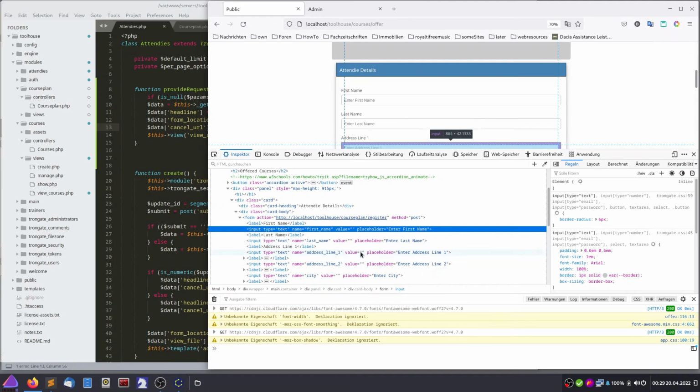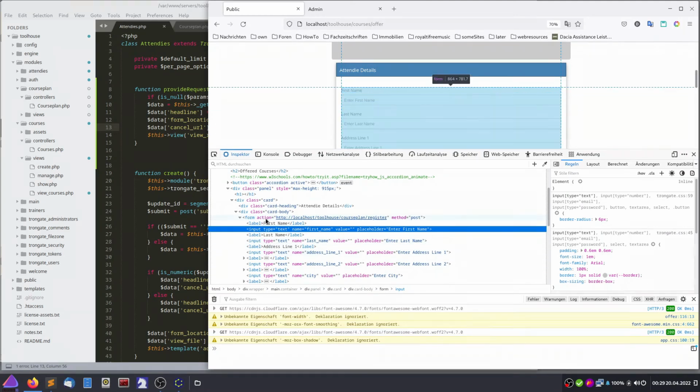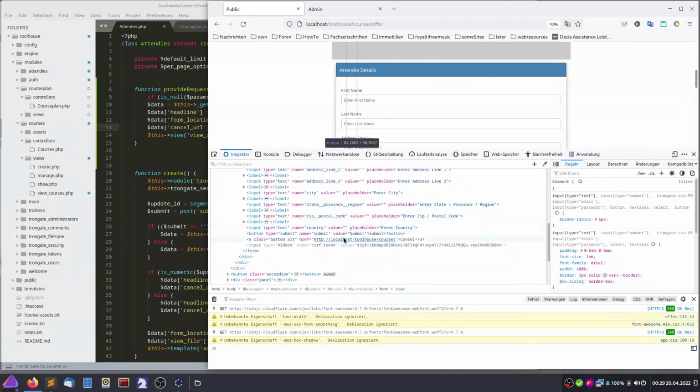We have ensured it. Then we have the form action. This is where the formula data are sent to, course plan register. And we have also our cancel button configured, where it should guide the website if the cancel button is clicked.